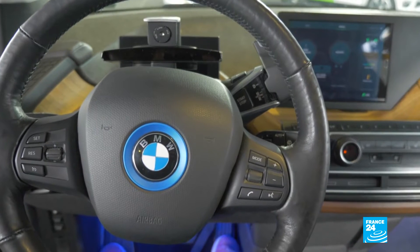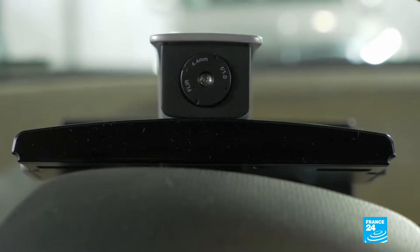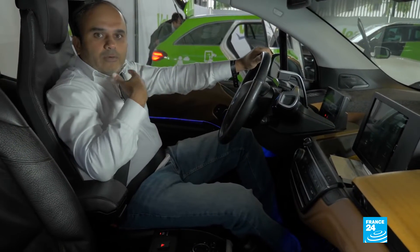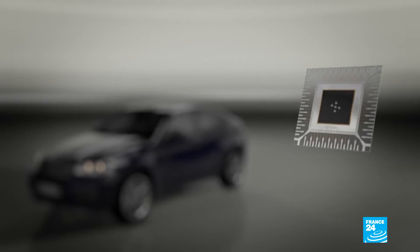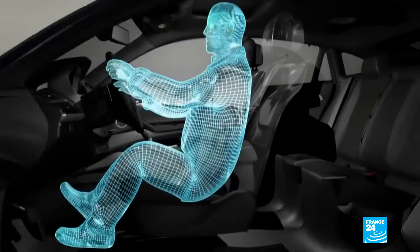This has been developed by the Israeli startup Netira and it essentially consists of a 40 nanometer chip that has been integrated in the seat. This chip is able to detect vital signs like heartbeats, your respiration rate, and the heartbeat variability, by just using a micro radar of 140 GHz frequency.